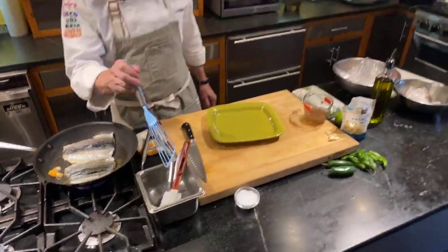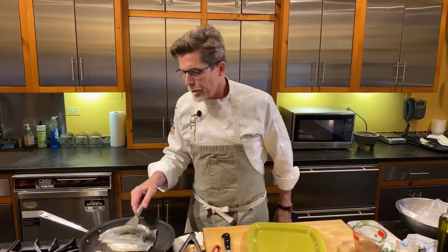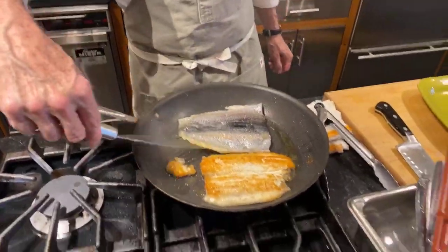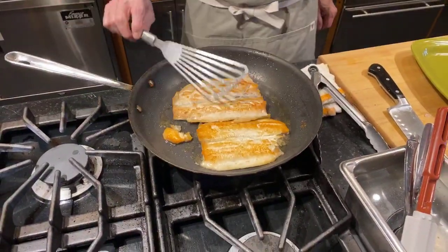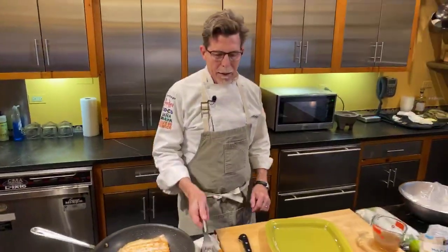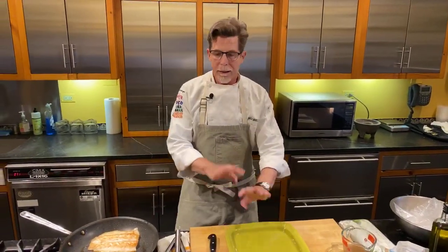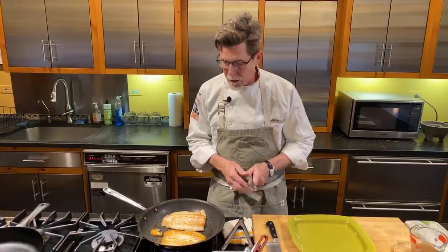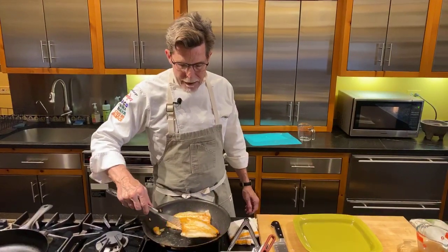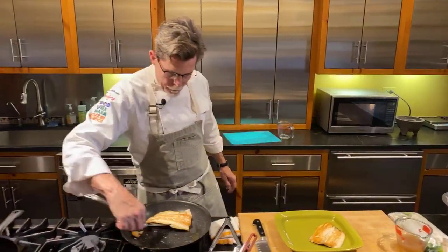I am really not going to cook this hardly at all. On the other side, I'm just going to flip this guy over. That's the brown that we wanted to see. Okay. Flip this guy over like that. And I'm just going to cook it for a second on that side. It's really done now. And then I'm going to lay these guys onto this plate here while we prepare the flavorings that are going to go in this dish. Thirty seconds or so is enough on that skin side. Okay, so lay that right up there.